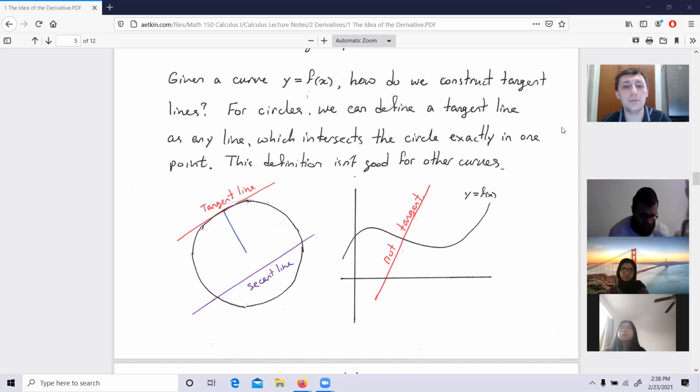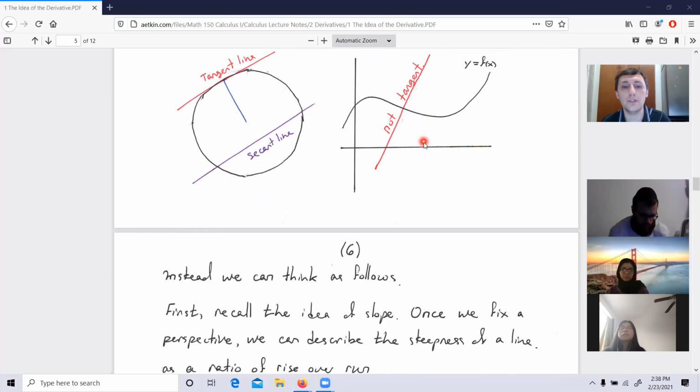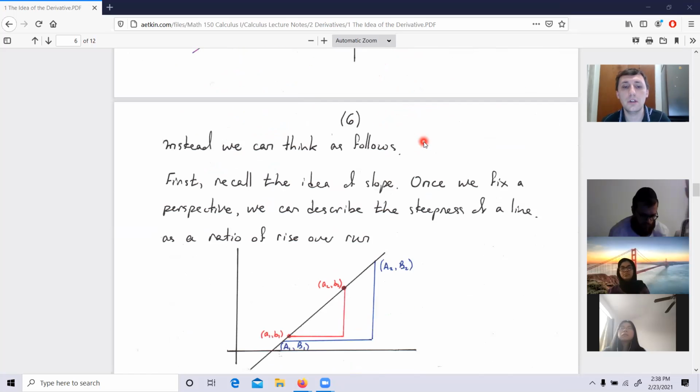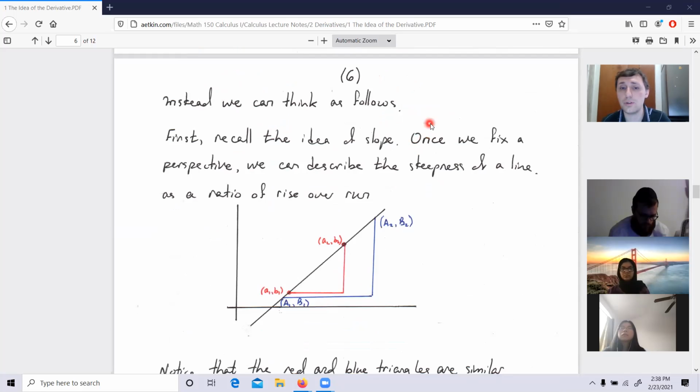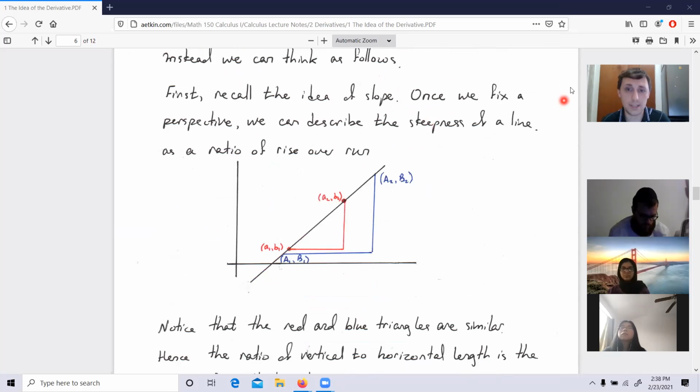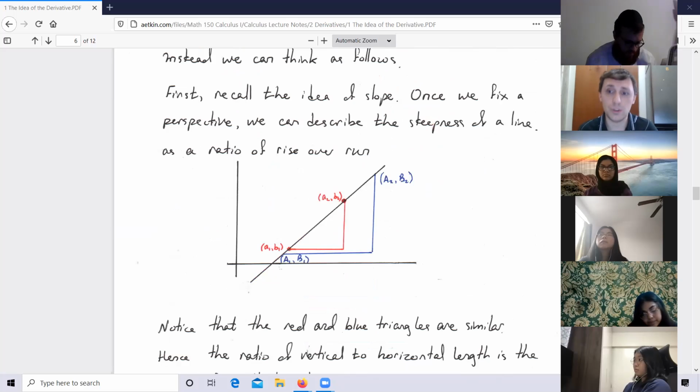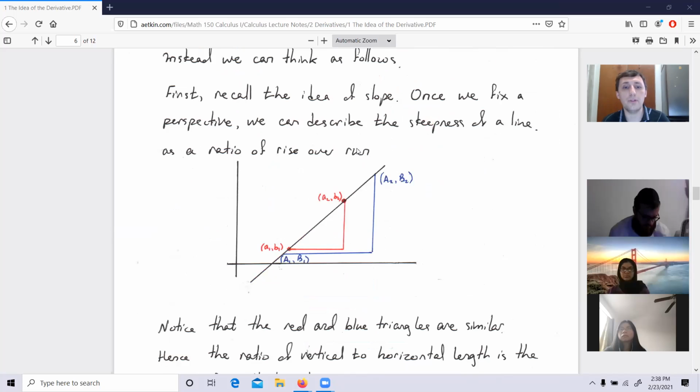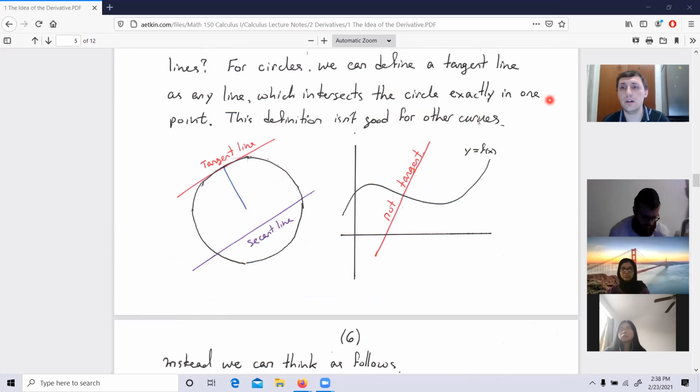So how do we come to the idea of the tangent line? What can we do there? Okay, so first, guys, I'm not sure if you remember what is a line and what is a slope. So because of that, we will make a short review of that. Okay, so before I comment, let me see how you would answer it.